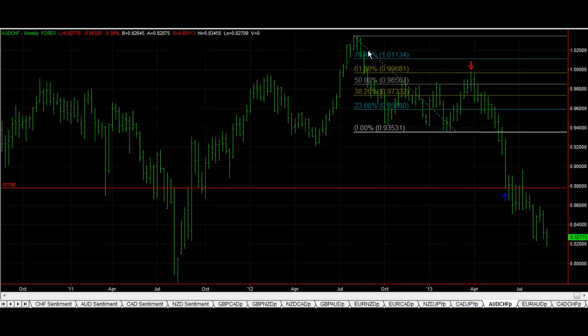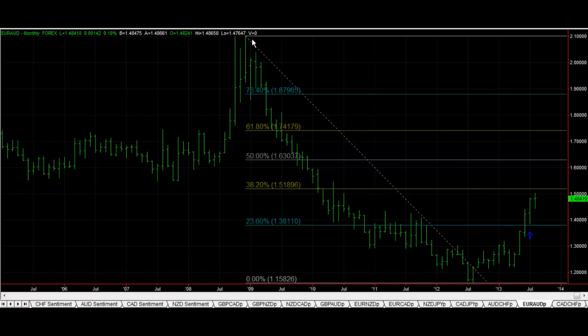Using some Fibonacci retracement analysis based on this range here, from this relative high to this relative low, we would have expected and taken some profits with an exit sell limit down here at the 87.78 level. We've used this blue up arrow to indicate exactly where we would have taken some profits, and we can see the market almost perfectly tested this level back earlier this year. Since then, the Australian dollar has continued to depreciate, as we see here.